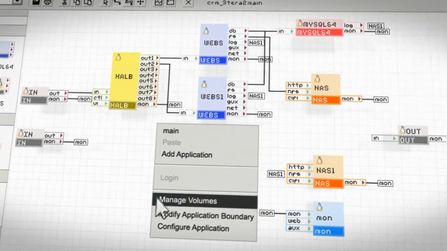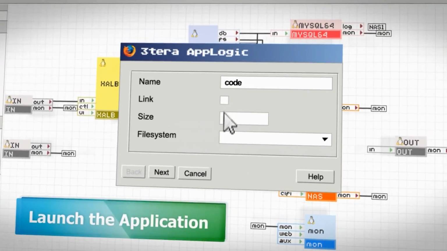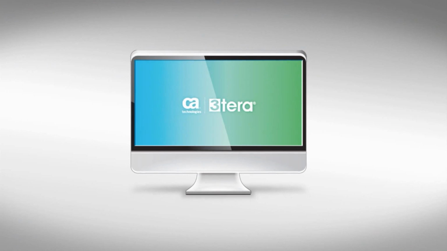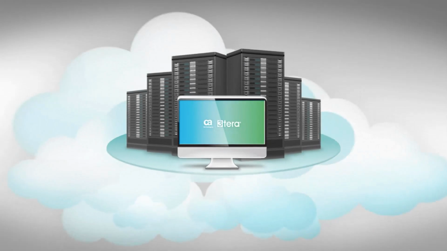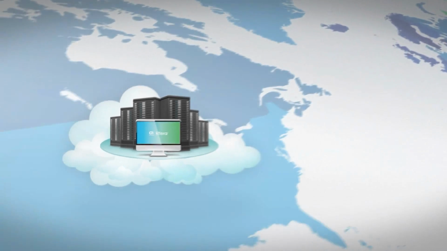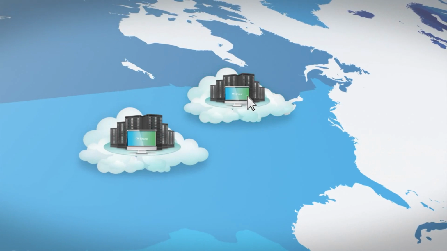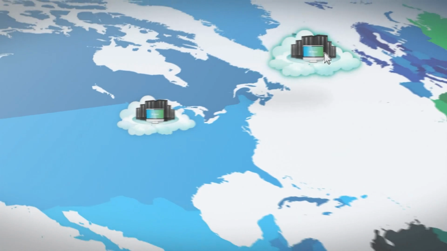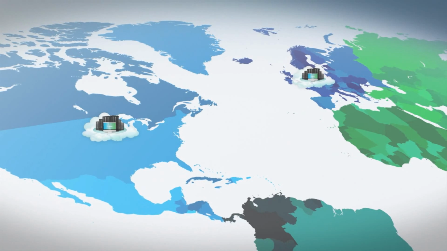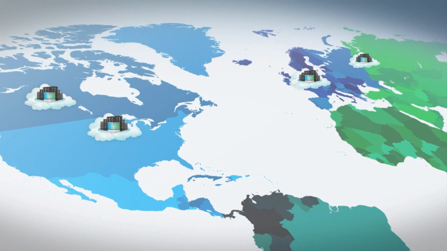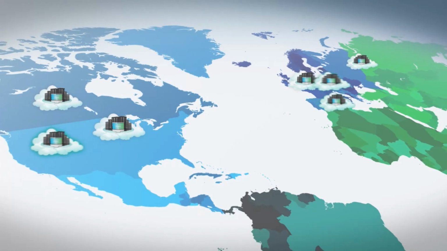You simply create a volume on a web server within the system and launch your cloud application or virtual business service. Since CA3 Terra AppLogic works as a virtual data center, in that the application and its complete infrastructure is the entire virtual business service, it can be enterprise replicated or even moved from one data center to another across the world. Even better, the entire virtual business service can be quickly replicated for another internal business department or external customer.